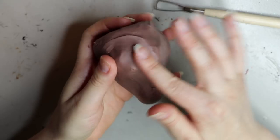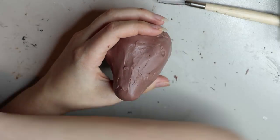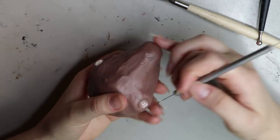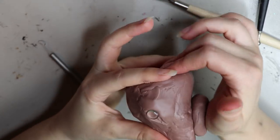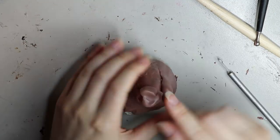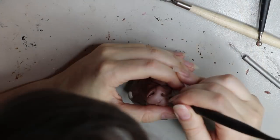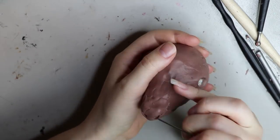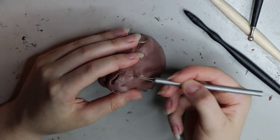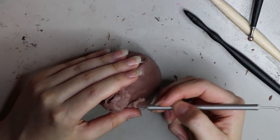I usually start off with a rough base shape for the head — a very vague shape of what I'm sculpting. In this case it's a stag head, so I'm just laying out where I want everything to be. I'm using little glass cabochons for eye placement. In the future I intend to have all my resin casts compatible with glass eye casting, something I've developed myself. I do plan on opening a Patreon in the future, possibly for paid tutorials on that.